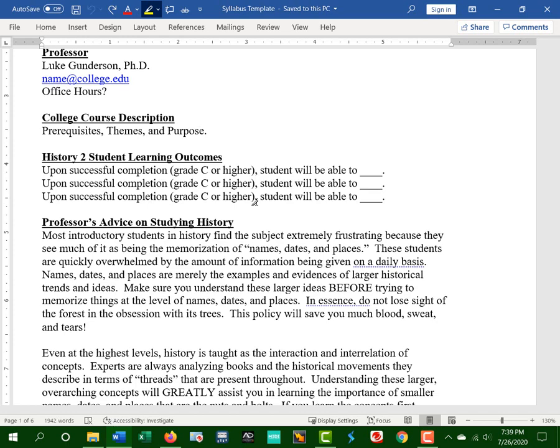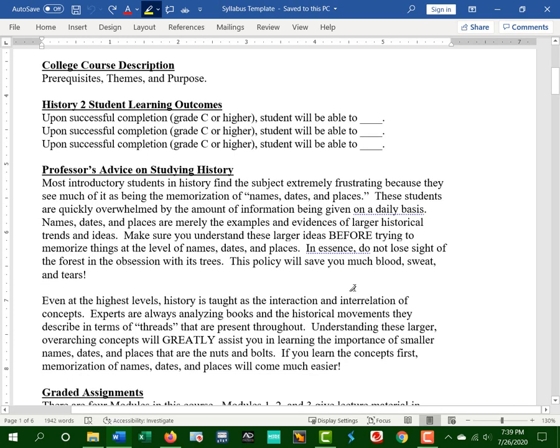So it's a lot like saying you want to see the forest first. If you're standing on a hill and you're looking at a forest, you want to appreciate the overall thing first and get a feel for it. So take the time to do that first before trying to memorize the details of each individual tree. Because if you try to memorize the details first, you're going to get lost in the details, and it's just going to take you much greater amounts of time to memorize what you're trying to learn and remember.